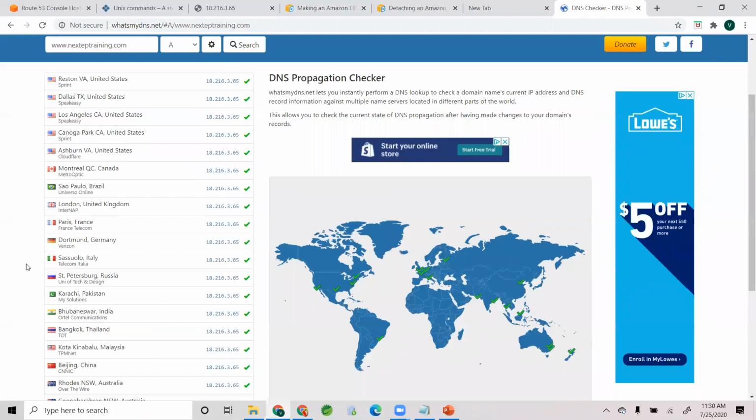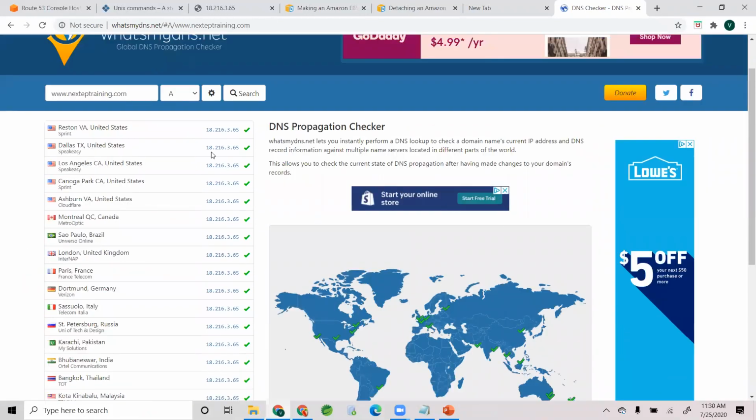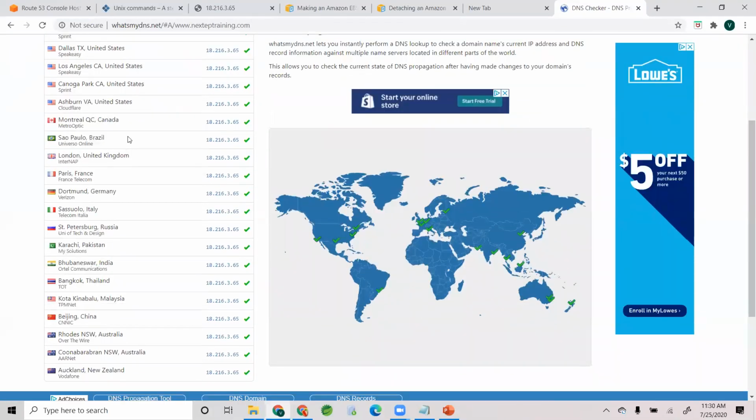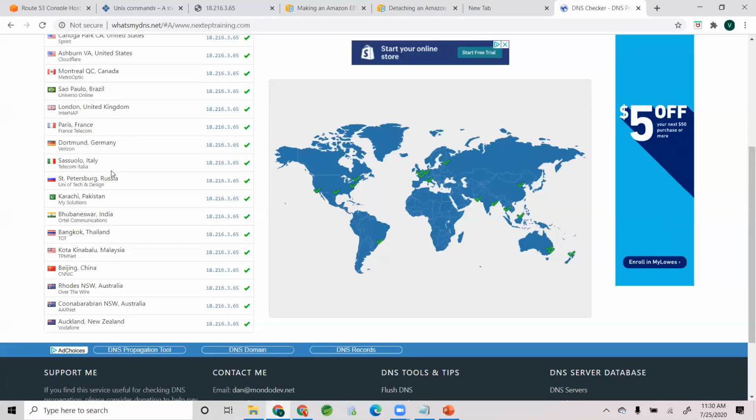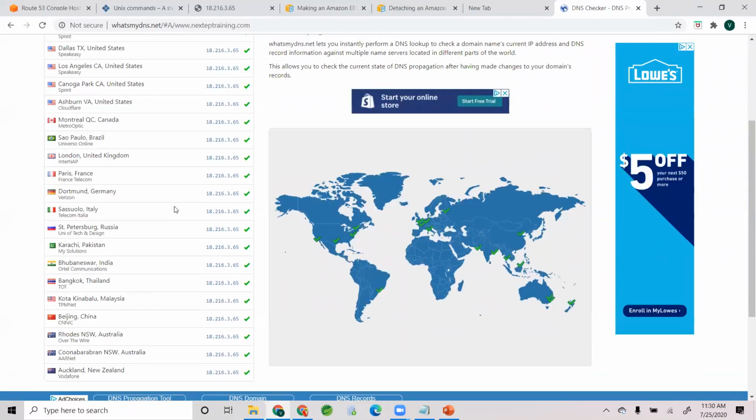Since we gave 1 minute caching, all the DNS servers across the globe, the United States, Canada, Brazil, United Kingdom, France, Germany, Italy, Russia, Pakistan, India, all of that, should have it, but it may not be the case.